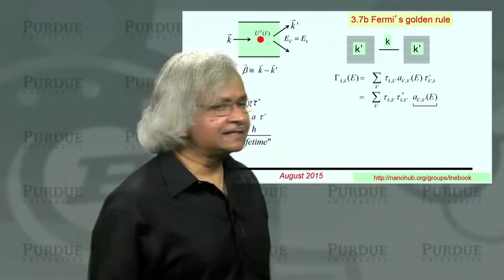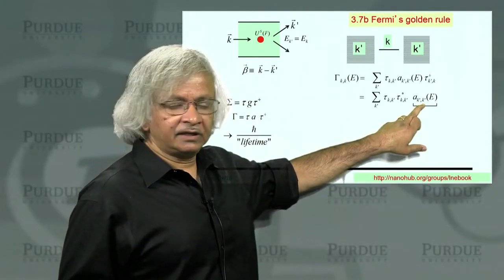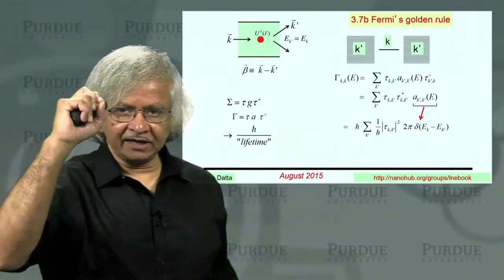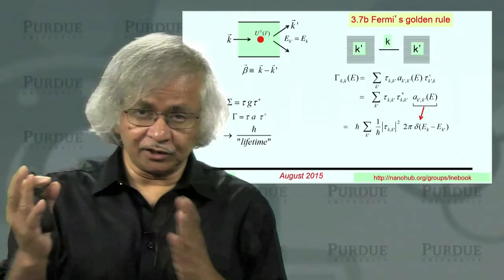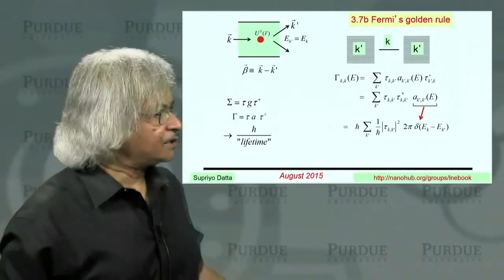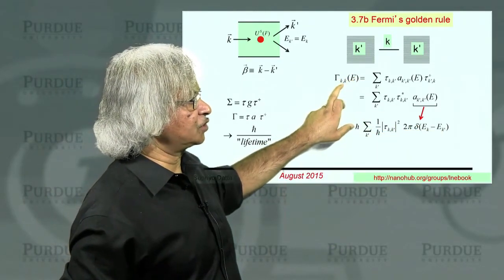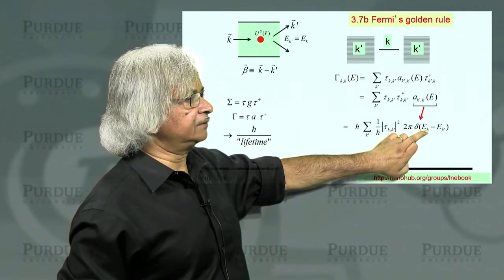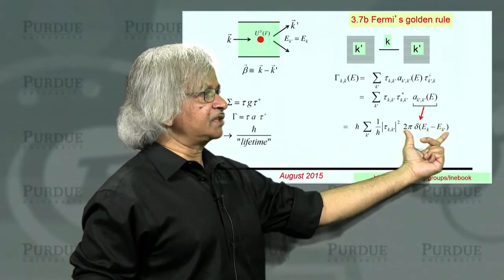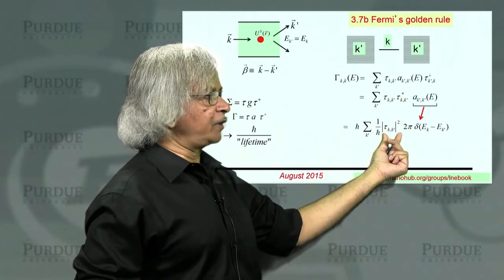And this A is the spectral function associated with the state k prime. That's actually 2 pi times the density of states. If you have a single eigenstate and you assume it's very sharp, its density of states is delta of E minus whatever the energy. So it's like delta of E minus Ek prime. And since we are interested in the energy associated with k, I put in Ek here. So instead of this A, we are putting in 2 pi times the density of states associated with state k prime. And this is tau squared.